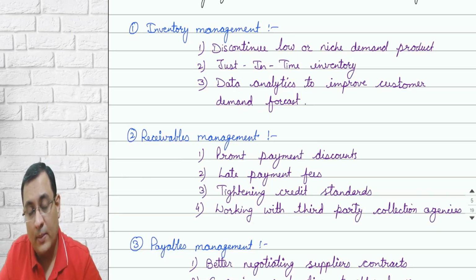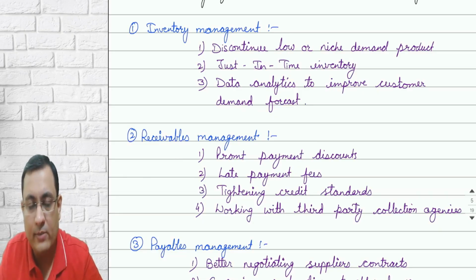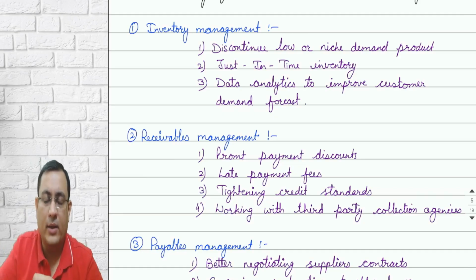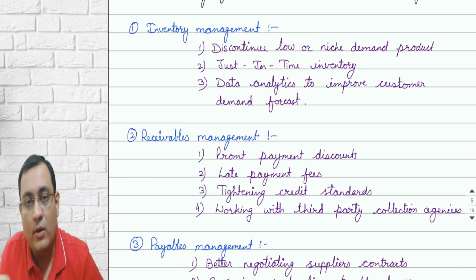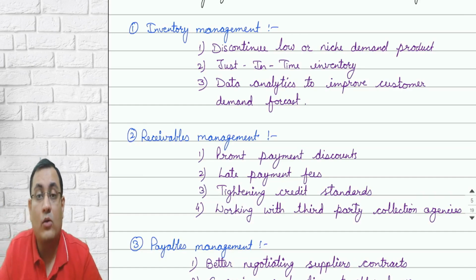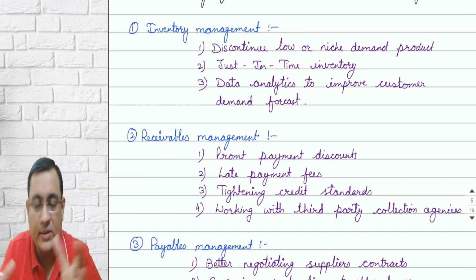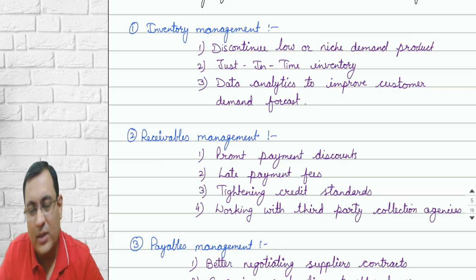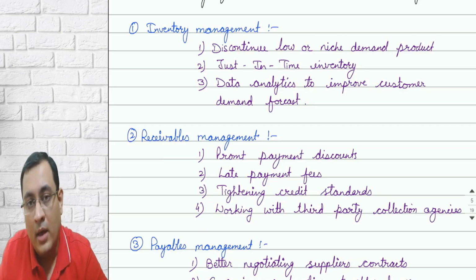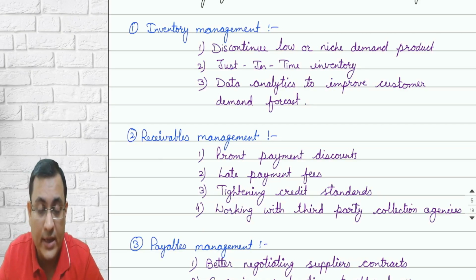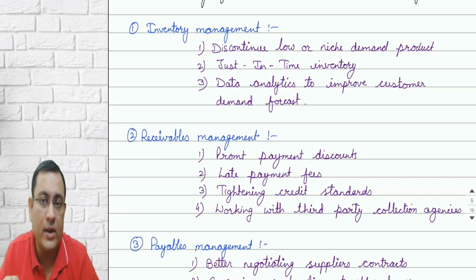Try to manage with suppliers based on just in time, so that whenever you need raw material, the raw material is immediately available. In that case you will not be required to hold raw material in your inventory. At least that period will be saved. But this again has certain conditions: your raw material should be a very standardized item, and your suppliers should always be ready with the inventory. In that case they will be required to maintain inventory.